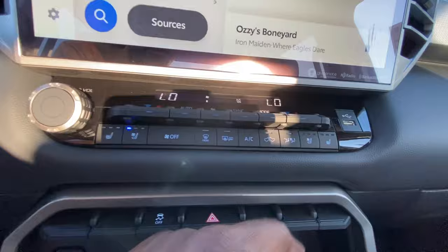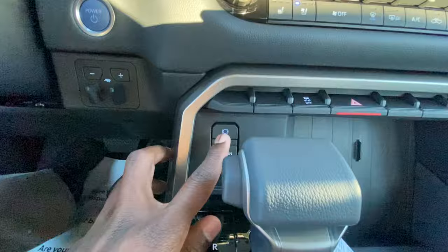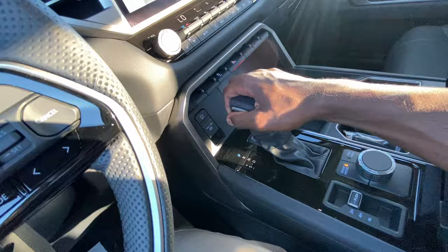There's a USB-A input and a volume knob — click it to turn audio off. Tracking control toggle, hazards, automatic brake hold, and an electronic parking brake: pull up to engage, press down to disengage. Trailer brake controller is here too. And then we do have a shifter for that 10-speed — pull the lever down for reverse, neutral, and drive, and you can manually shift up or down.